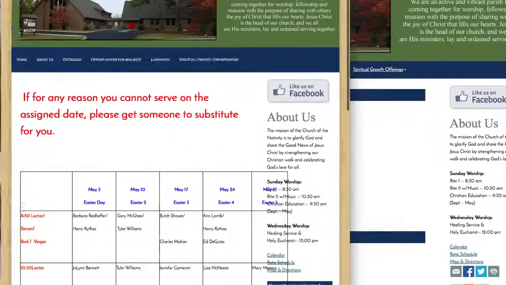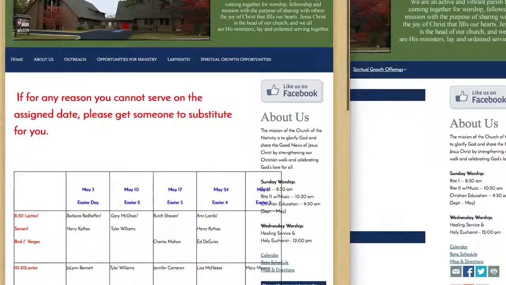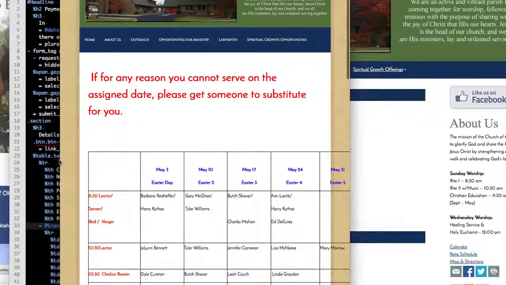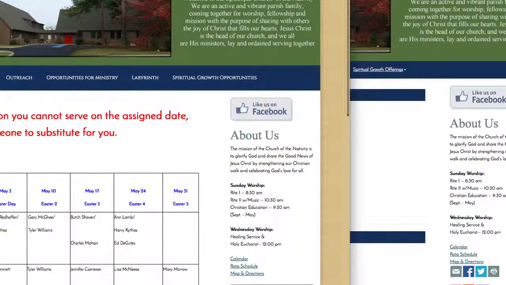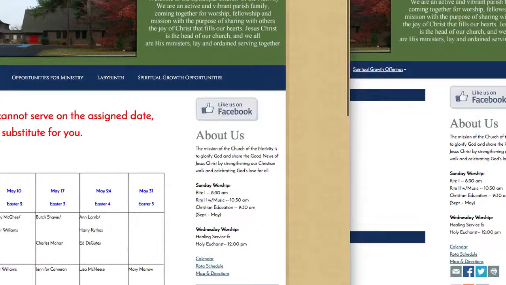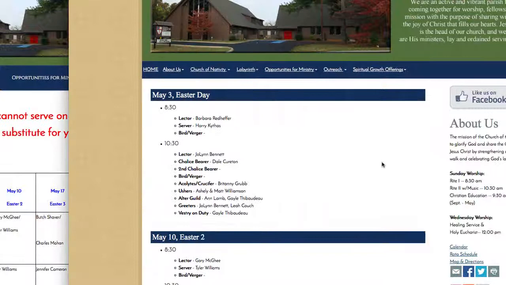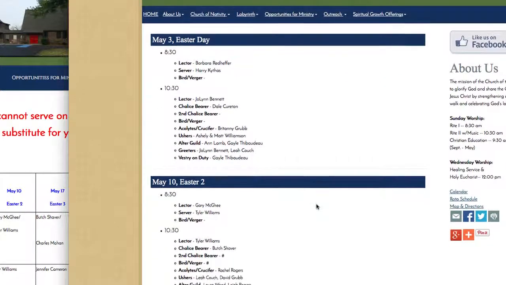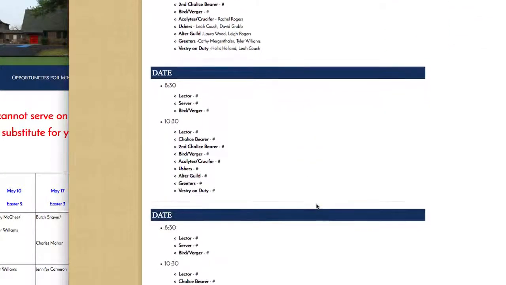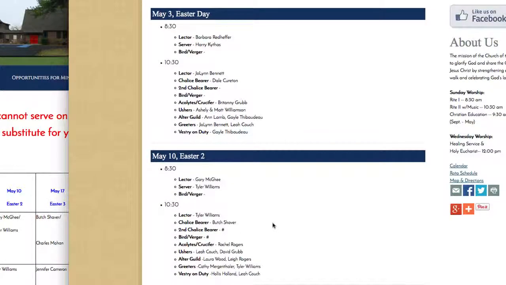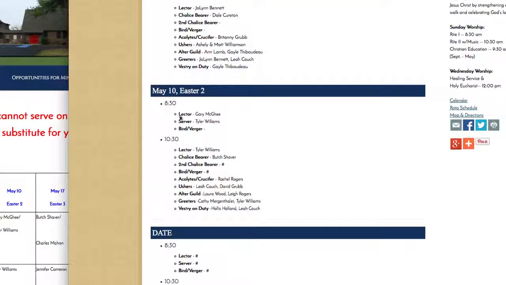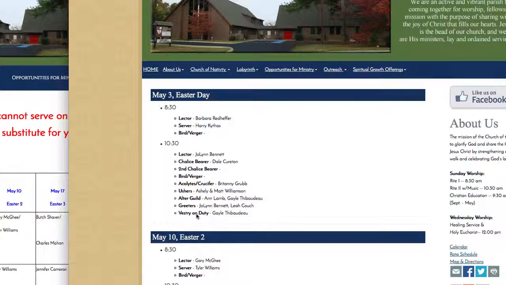In this example, we see that a schedule has been entered using a table, and tables kind of cause problems as people look at them on different devices, and sometimes they can be hard to update. We're going to move that table to an ordered list, which is a much easier way to edit the information, and visually it's really pretty straightforward for people to find their respective roles. They just look for the date and then find their name in their role.